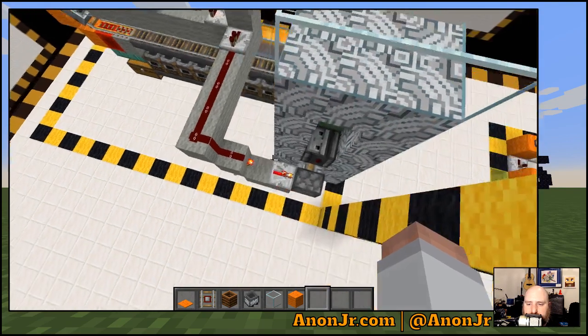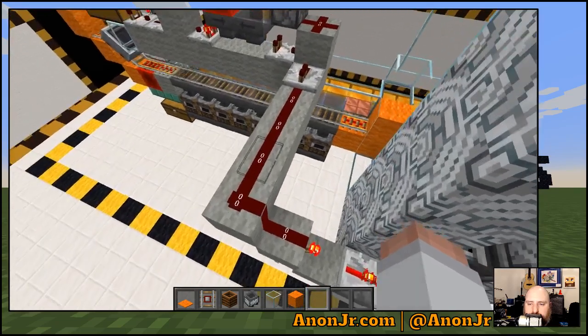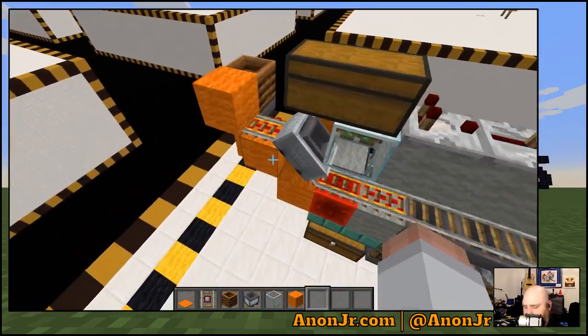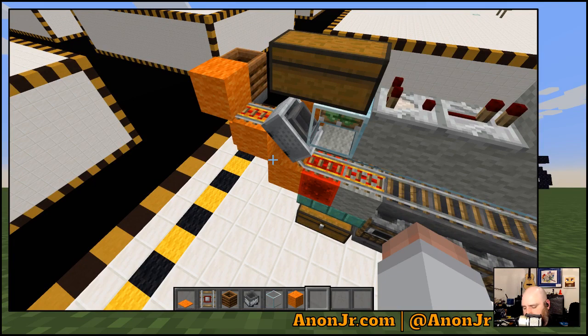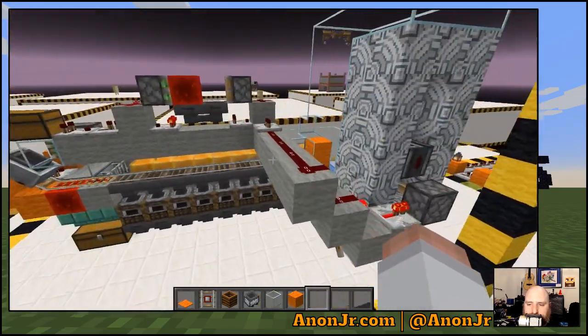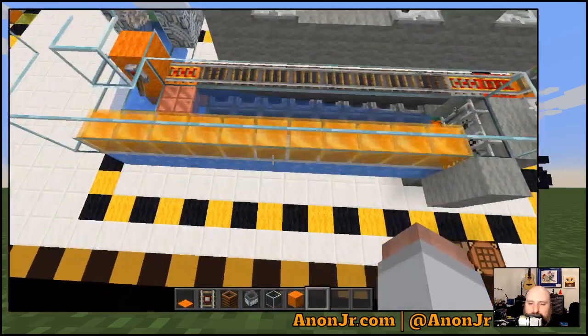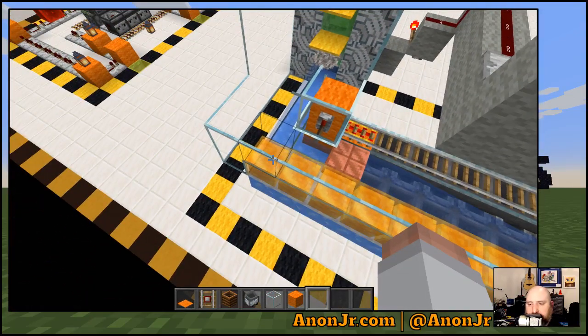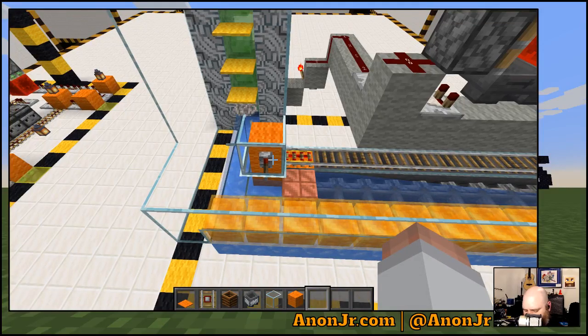Alright, I've already got the observer. I'm going to need 7 redstone dust. And a bunch of blocks. I'm gonna need 11 chests or honey blocks. We don't have the honey farm going, do we? Going to be 2 or 3 levers.